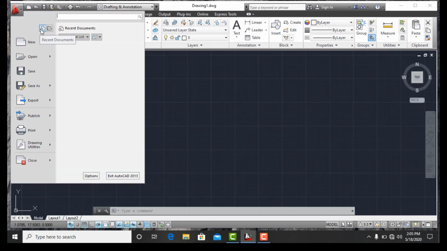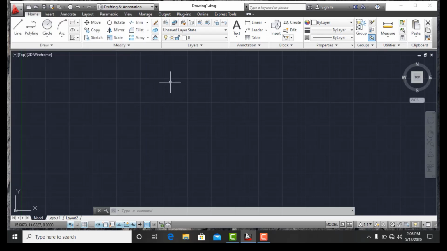The other icon is the open documents icon. The open documents option lets you quickly change from one open file to another when you are viewing your files full screen. And the recent documents option displays a list of documents on which you have recently worked.